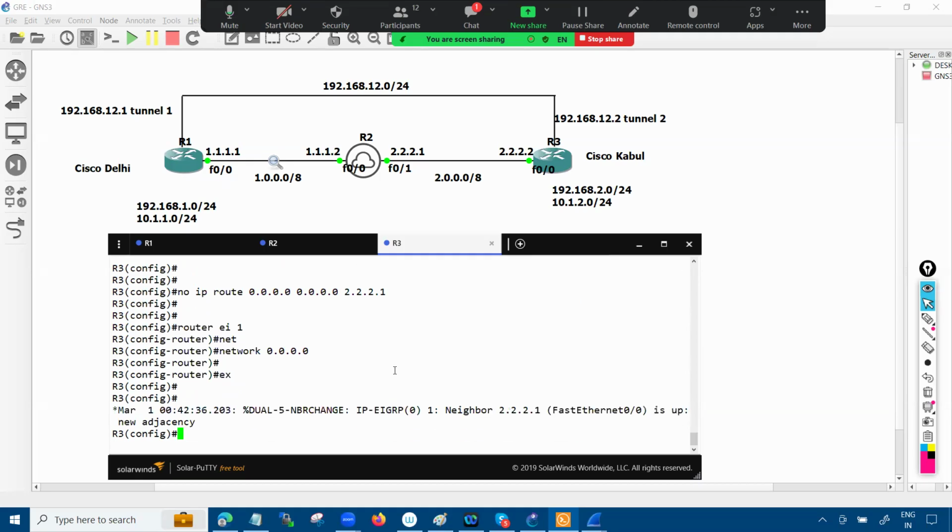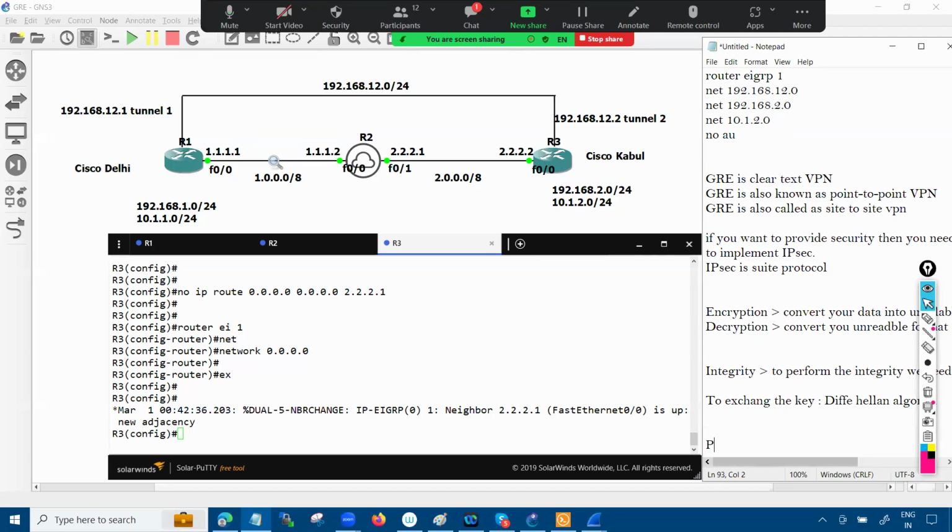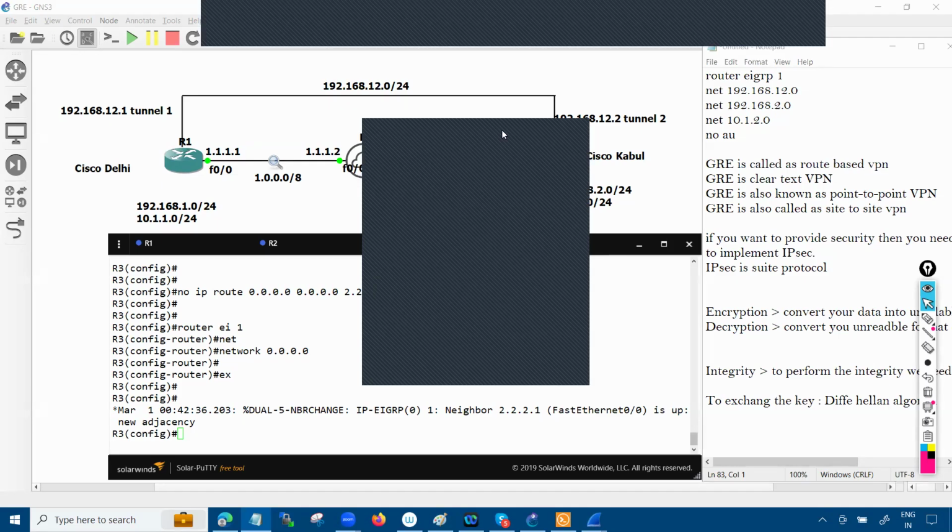So we are creating the IPsec VPN. In IPsec VPN, we don't have the concept of a tunnel interface. At a higher level we do, but right now we are doing the policy-based VPN. GRE is called a route-based VPN. Why is it a route-based VPN? Because we are extending the route through the routing protocol, running the routing protocol on the GRE side. What is the difference?